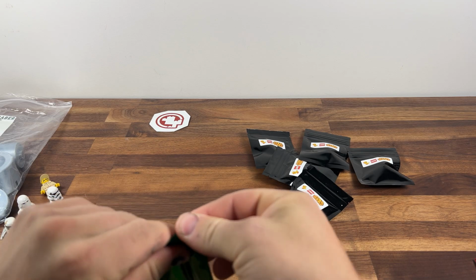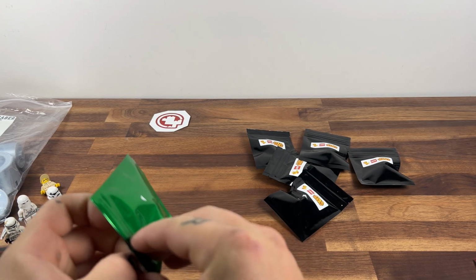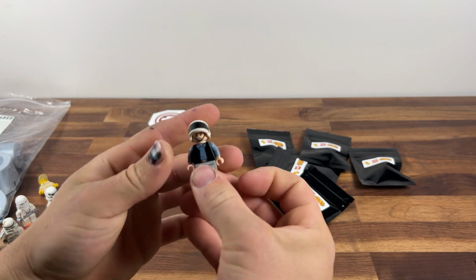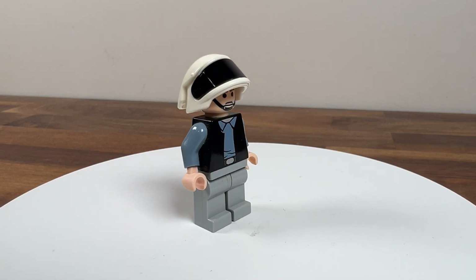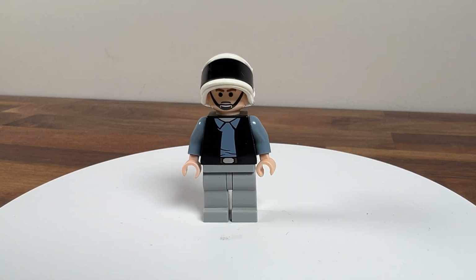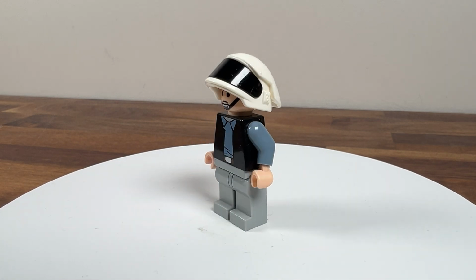And now for the final Rebel mystery bag. And we get just a Rebel Fleet Trooper. Again, similar to the Stormtrooper before, I can't complain about an army building minifigure. This guy is probably my favorite design of a Rebel Trooper, so I'm always happy to keep continuing to grow my Rebel army. This figure is also really nostalgic to me because it came in one of the first battle packs that I remember getting as a kid. It came with 4 of this figure, so yeah, I'm happy to get this guy.